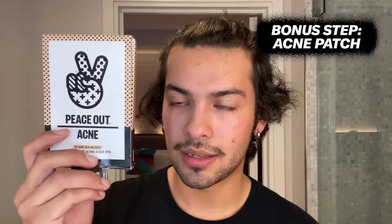Finally there is a bonus level of the skin game, and these were introduced to me a little bit more recently. It's like an acne sort of — they're little dots that you put on your face. We'll open one of these bad boys up — they're pretty small-ish and they blend in pretty well with your skin tone. Sometimes if I'm just like, I don't care what's happening today, I'll just throw them on and walk around throughout the day. Like I'll throw this one on right here — and look at that, you can't even see it. Bada bing, bada boom, you just did it, you cleaned up your skin.